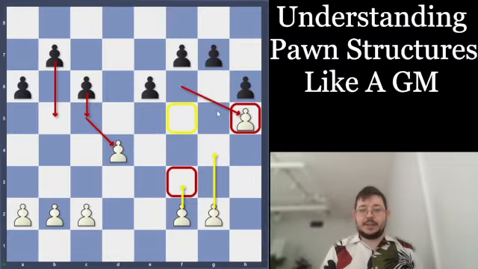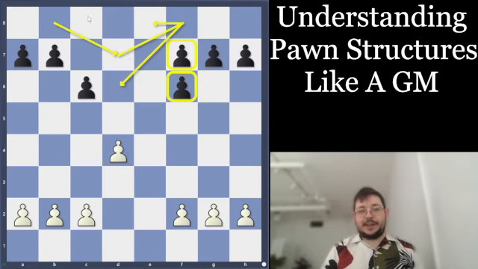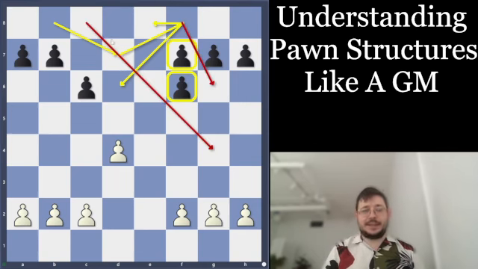So anyway, moving to the next type of structure, and this one is very common these days. I think the appeal is that you can play bishop d6, rook e8, knight goes to f8, bishop g4. You can play these moves without really needing to think a whole lot. It's a very systematic kind of development that black is going for here.